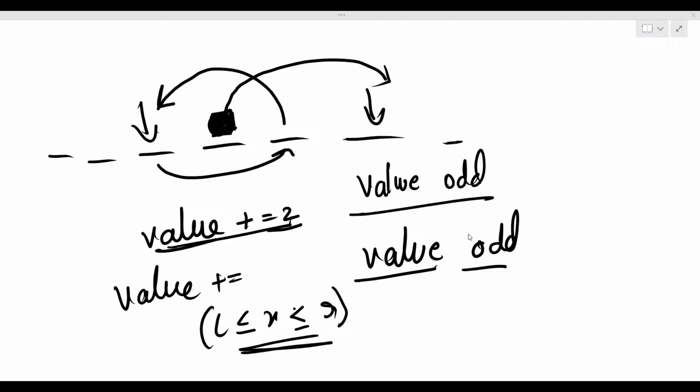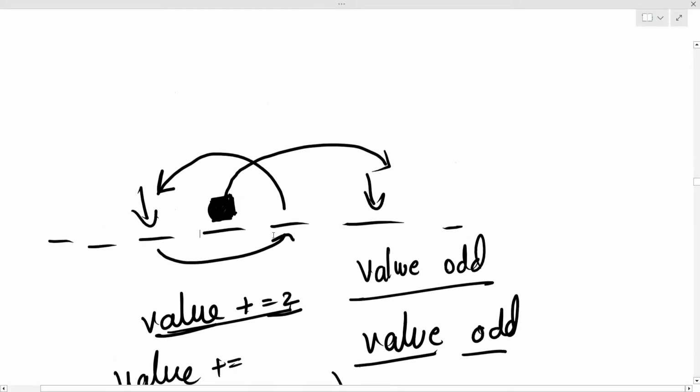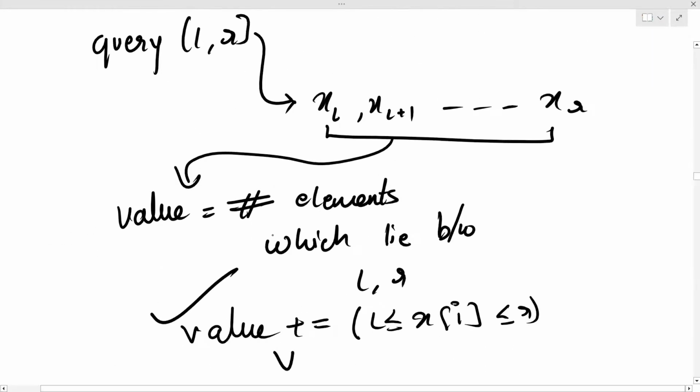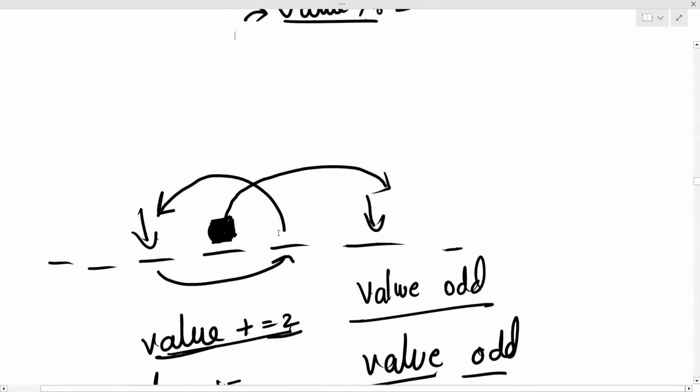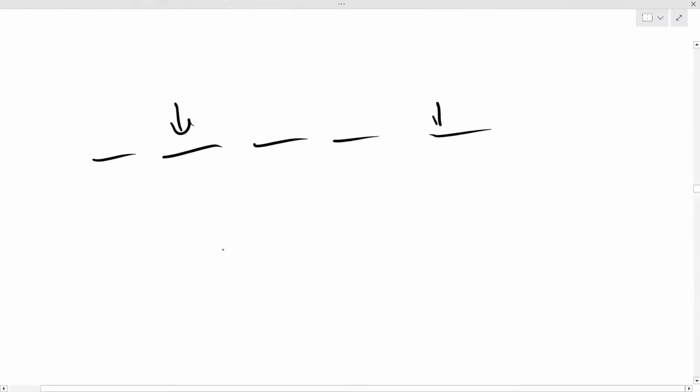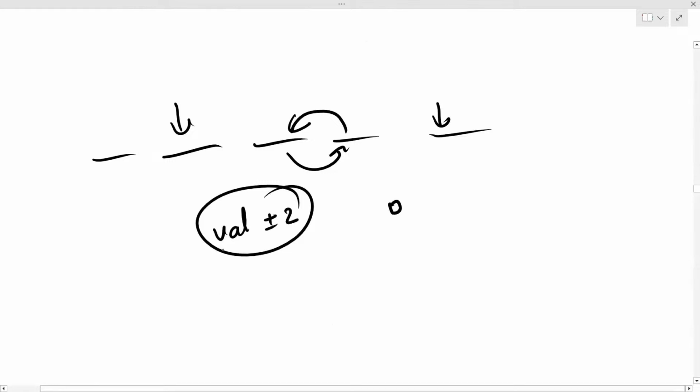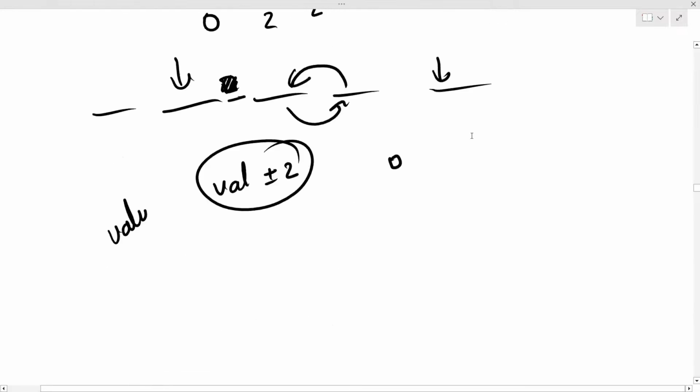Okay, I'm not adding 2, I'm just saying that it will get added twice. I'll do this thing only, and then I'll check whether value is odd or even. I'm not adding 2. I'm just saying if in my current range, from L to R, there were 2 elements that got swapped among themselves, then eventually my value will get added by a factor of 2. So how can I get value as odd? If I'm starting from 0 and adding 2 because of all of these, how can my value end up at odd? My value can only end up at odd when there was at least one element here which didn't get swapped at all. Because see, okay, let me write all the 3 scenarios.